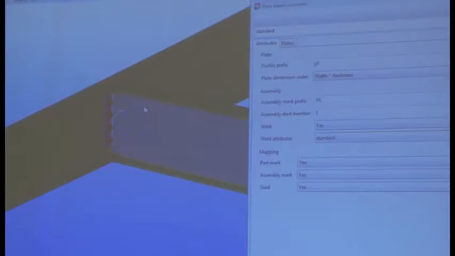Same way if we come up here like this, where are we? Let's take a look. On here, you can see I've already done some of these. These are actually already. Let me just put the H key. So you can see, look, these are already converted. This one is not. So you can say convert that into a built-up beam. Look, it runs through. It keeps all the connections, all the notches, all the work you've done, manual or component. It keeps it. Really excellent command. Seriously, one of the best ones we've put in there for ages.